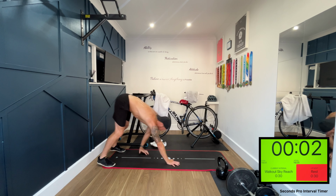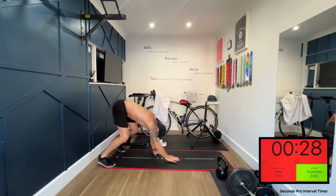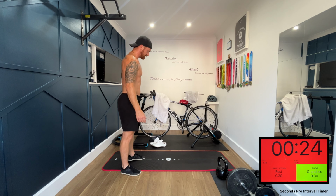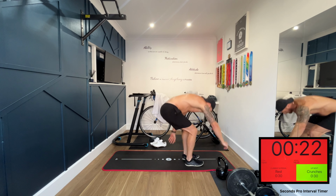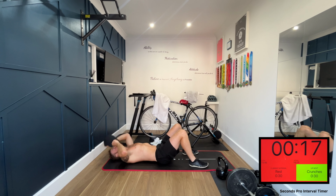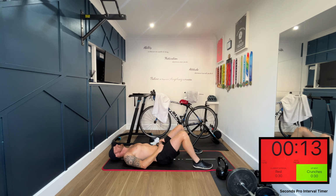Last one. And back. Okay. On the floor for crunches for the second time. It's the final exercise of this second round. We've got one more round after this.